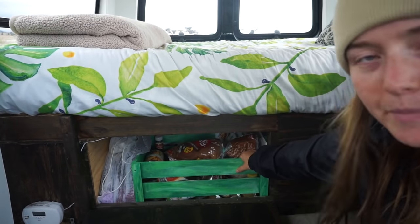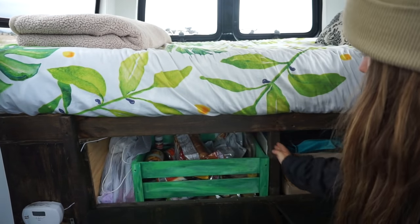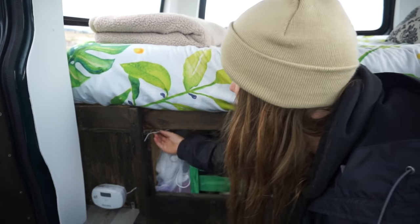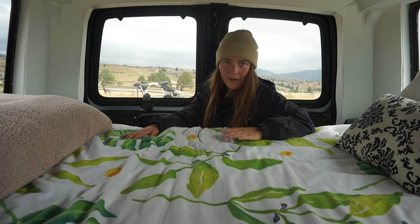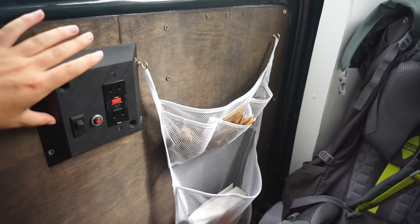On the next side I keep all my food that isn't refrigerated — I'm not going to go through all of it, but I have cereal and almond milk stored in between here behind this little leg post. Over here I keep all of my dirty laundry in a bag. My carbon monoxide detector cord runs up along here and under there, so my bed doesn't go all the way back — there's about two feet of room back here. Since I have my bike rack on the back it's kind of a pain to open the back doors; I've honestly only done it once.